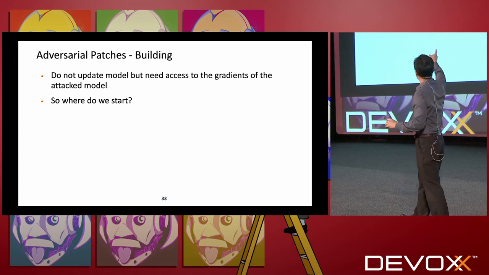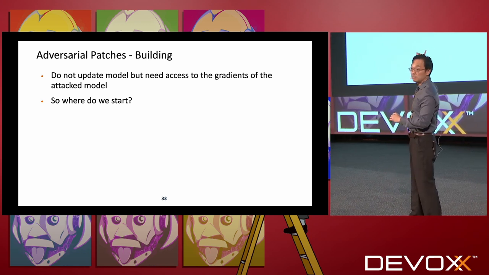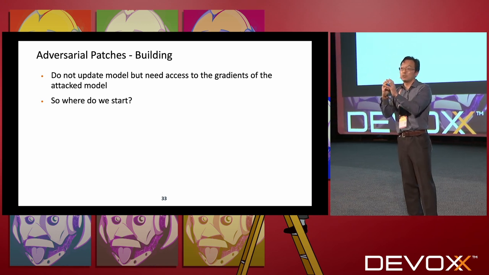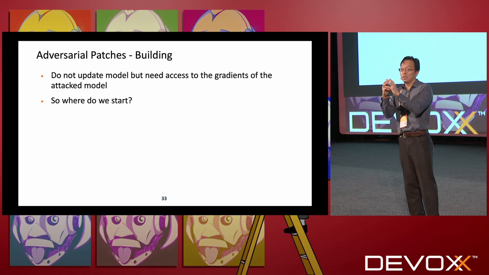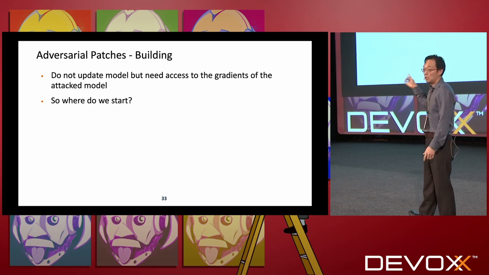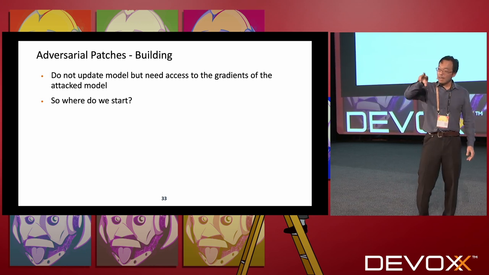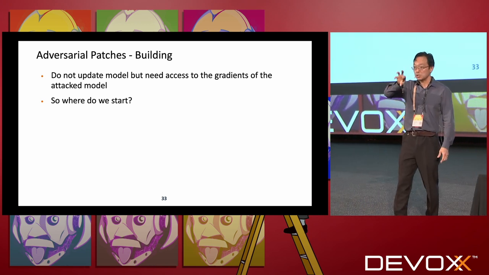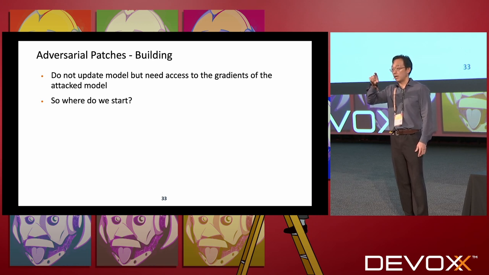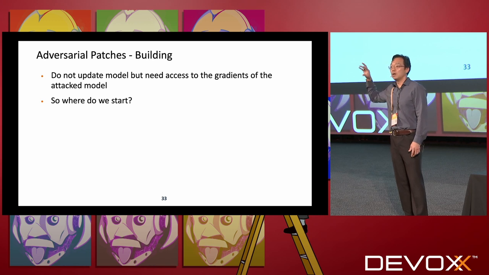And we're going to stick it on the image, and then we're going to do what? We're going to calculate the gradients, or the derivatives, of those patch pixels with respect to the input, and we want to hit the target, which is toaster. So we want to find out, in that random Gaussian noise shaped like a patch, which of the pixels will move the output of the model to toaster if I change the pixel value, right?